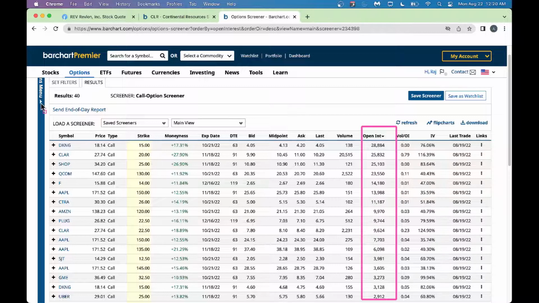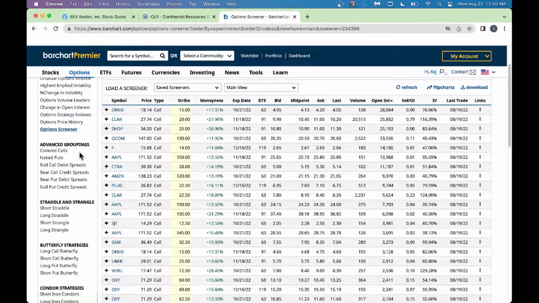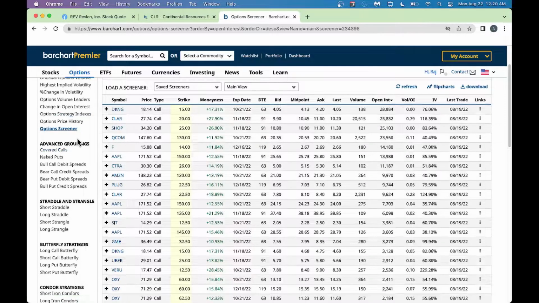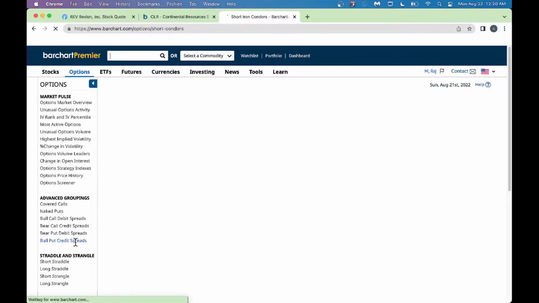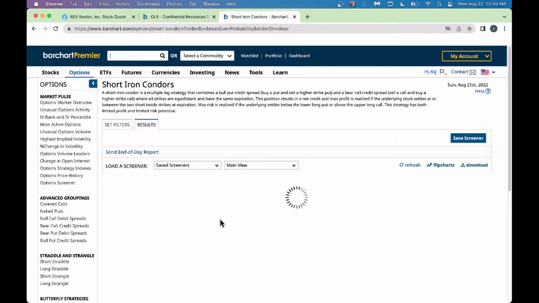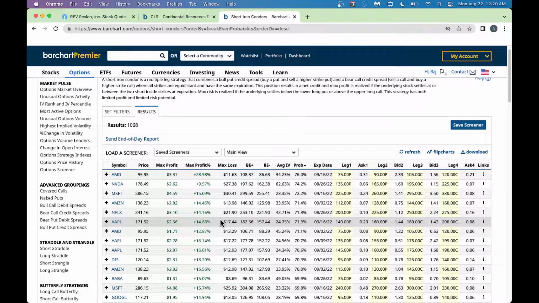And one more thing I want to quickly leave you with is look, as you look here, you might want to try various strategies. For example, you may be a covered call person, or you might want to sell some iron condors. Look, you could sell some iron condors. It will give you nice options where you can sell iron condor and make money.